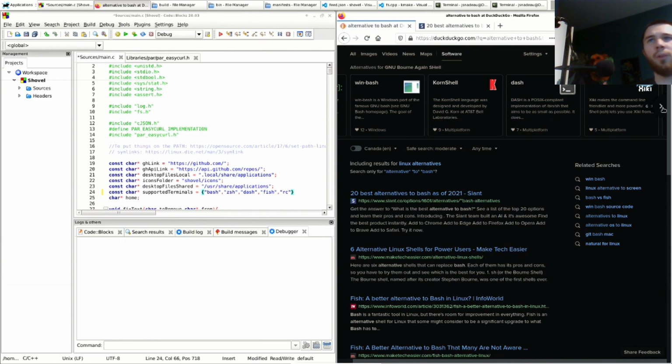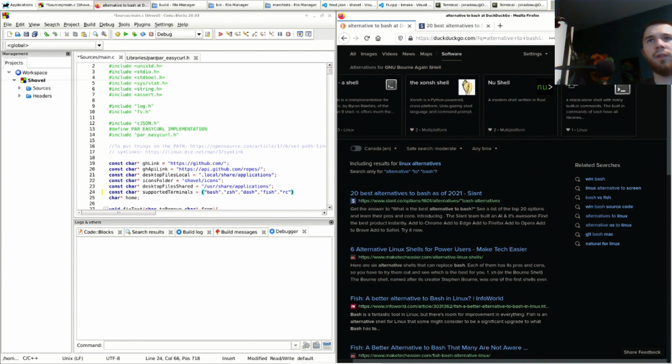So I put dash, I put rc, sh. The Xonsh, that loop looks terrible, but I mean, new shell.